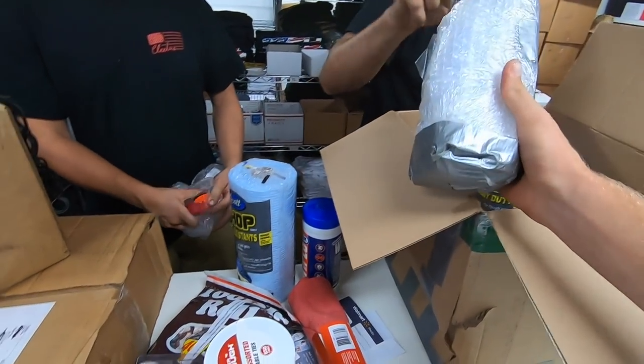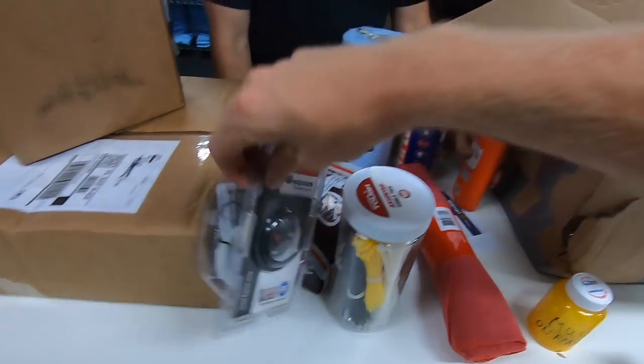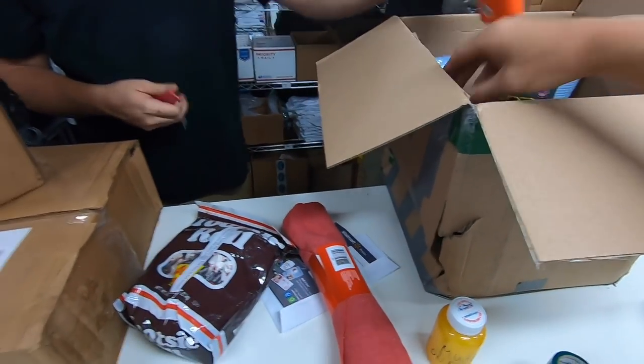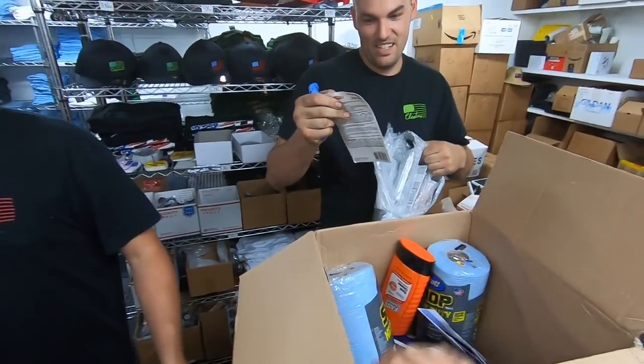What's in here? Duct tape. I like that one. Hell yeah. Duct tape on the outside of the box, dude. You know, we just bought a fluid temp sensor for Ruby. Oh. Still waited. This is a good package right here. What is it? Oh, there's duct tape. Oh. Silicone, like high temp, is that silicone? Yeah, dude, we use that stuff like crazy.